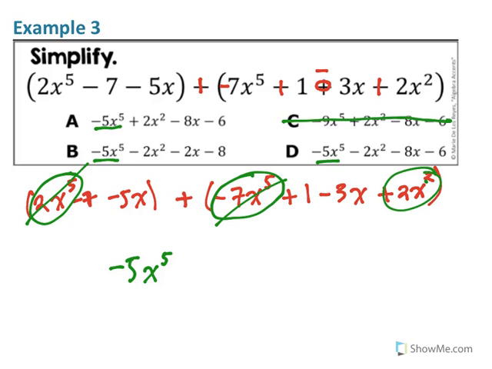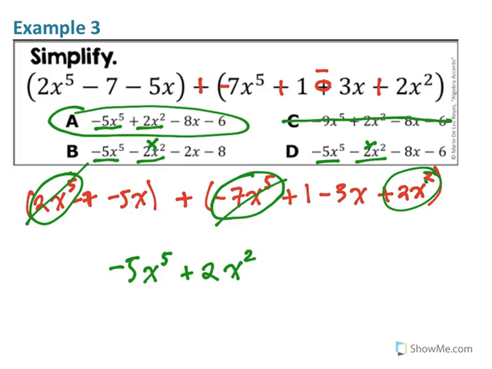Now, what's important to note is that it changed. It originally used to be, up here, negative. Now it changed to positive once we distributed the minus sign. So it's plus 2x squared. And if we look at our answer choices, that's going to help us narrow it down to answer choice A. B is incorrect, the negative wasn't changed, and D is incorrect, the negative was not changed. So the answer in this case has to be A.